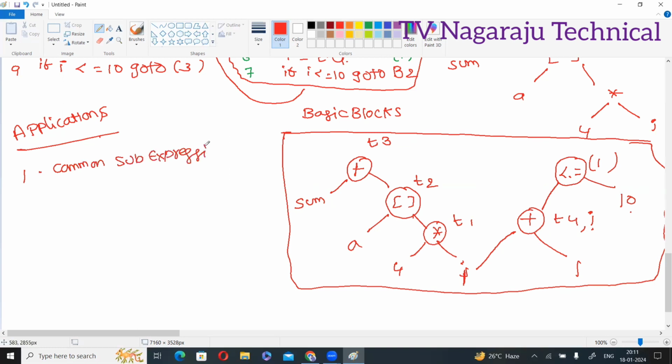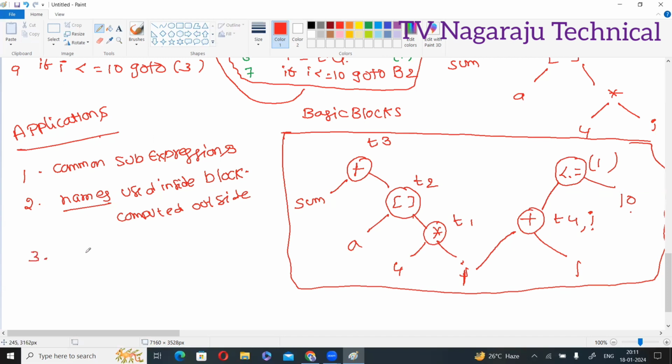Next, which names are used inside the block and which are computed outside of the block.